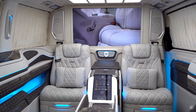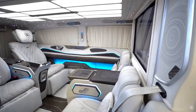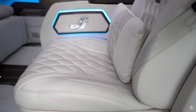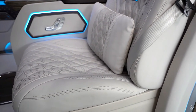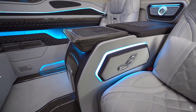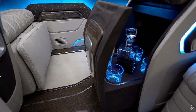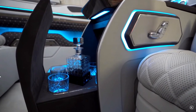The Classen Mercedes V-Class is not just a vehicle — it's a lifestyle statement, a perfect blend of elegance, comfort, and safety. It represents a mobile sanctuary where you can relax, work, or entertain in the midst of your busy life. Each Classen vehicle is made to order, ensuring a bespoke solution that caters to your precise needs. While the price tag is undoubtedly premium, the value is evident in every detail, from meticulous craftsmanship to superior materials and cutting-edge technology. With the Classen Mercedes V-Class, you're not just purchasing a vehicle — you're investing in an unparalleled luxury experience.